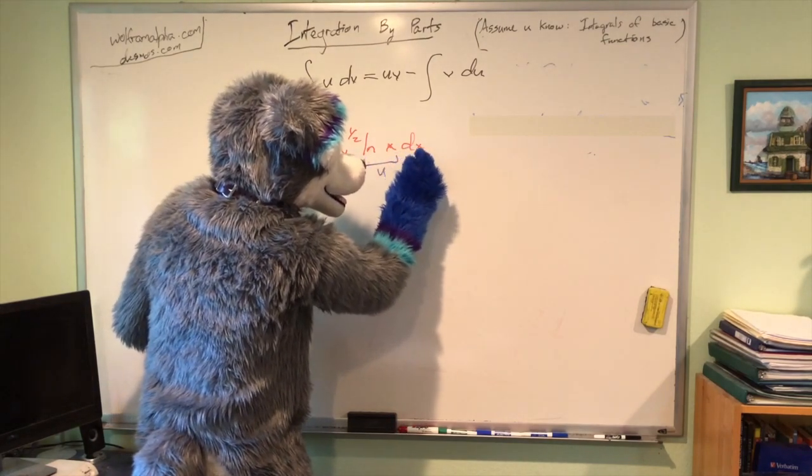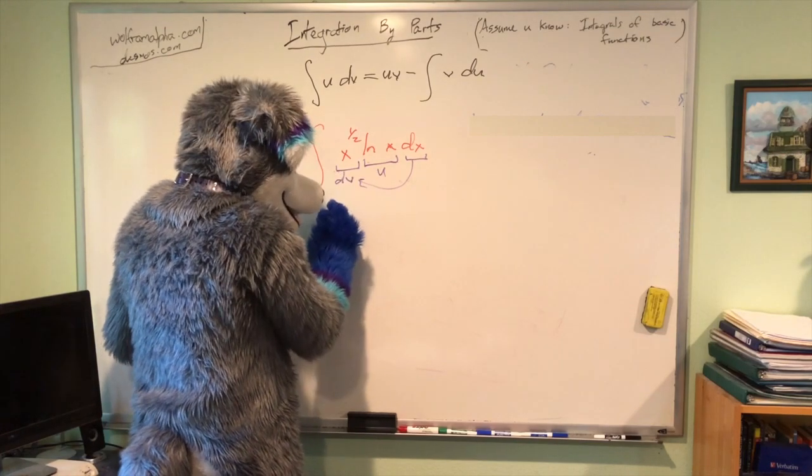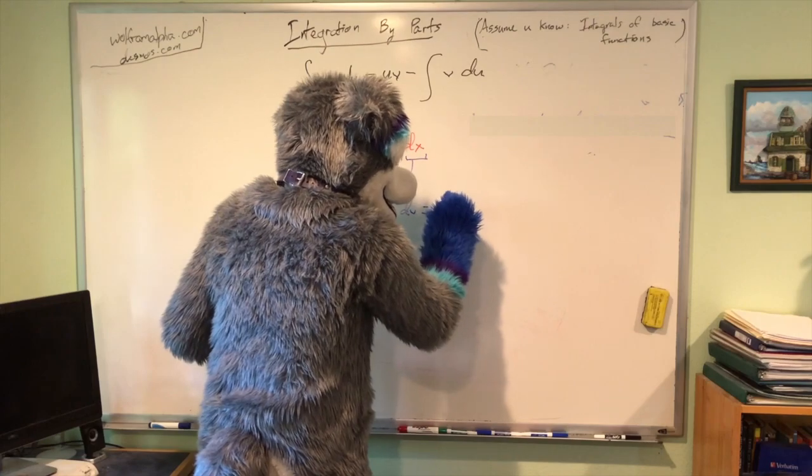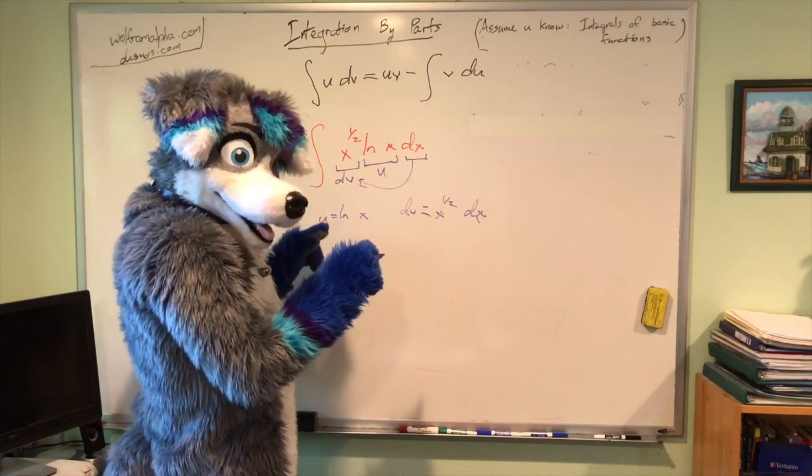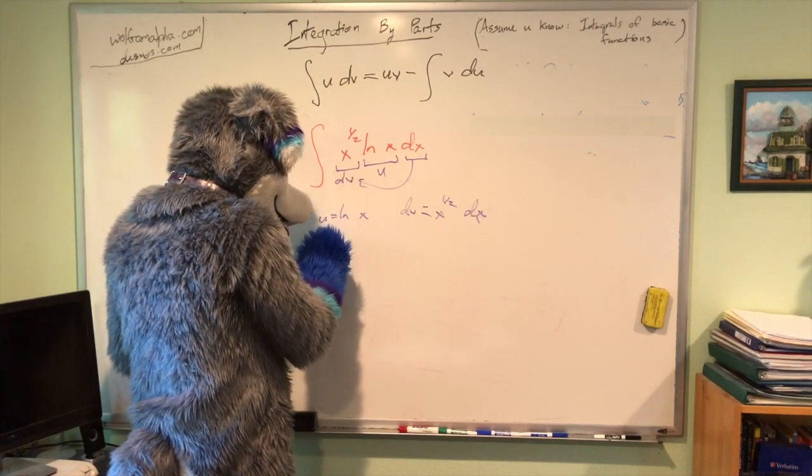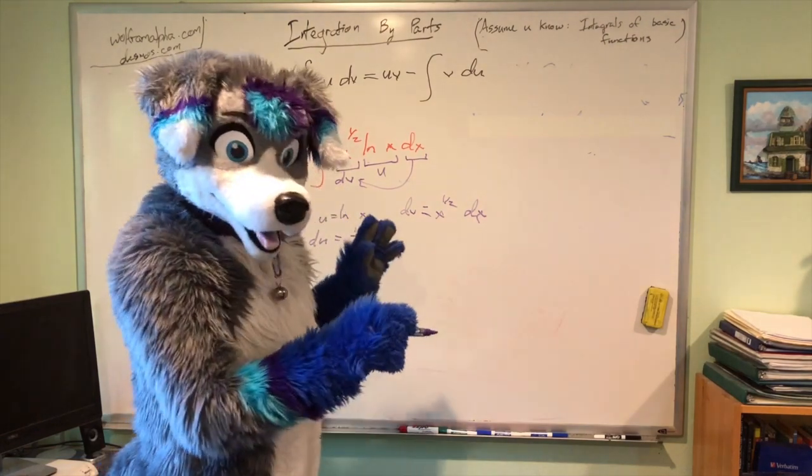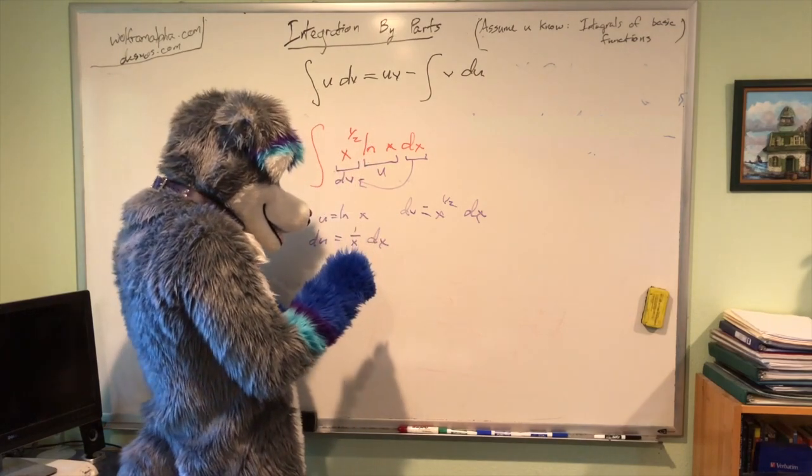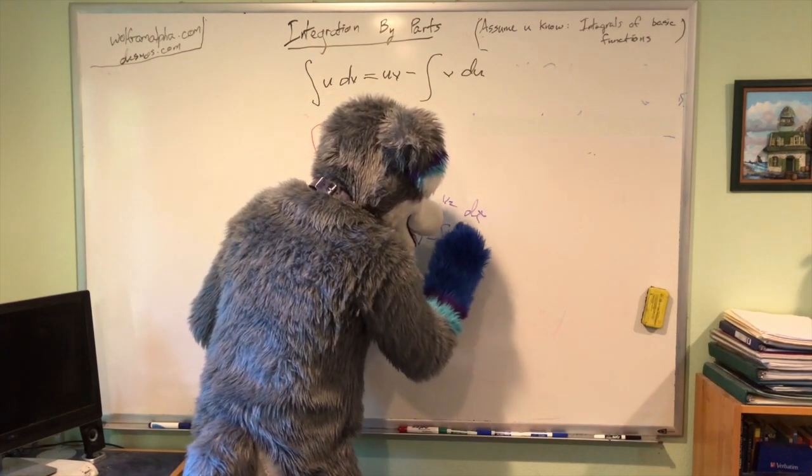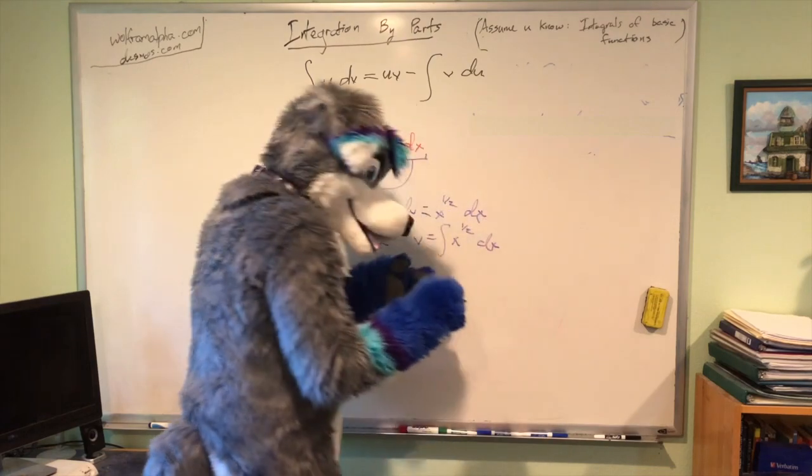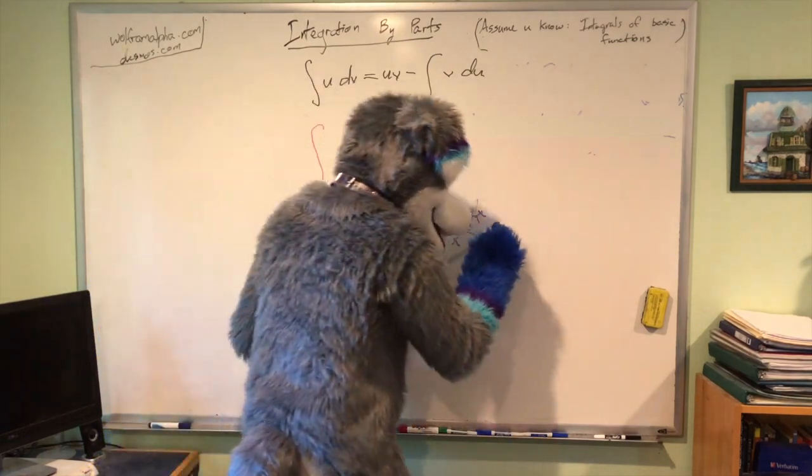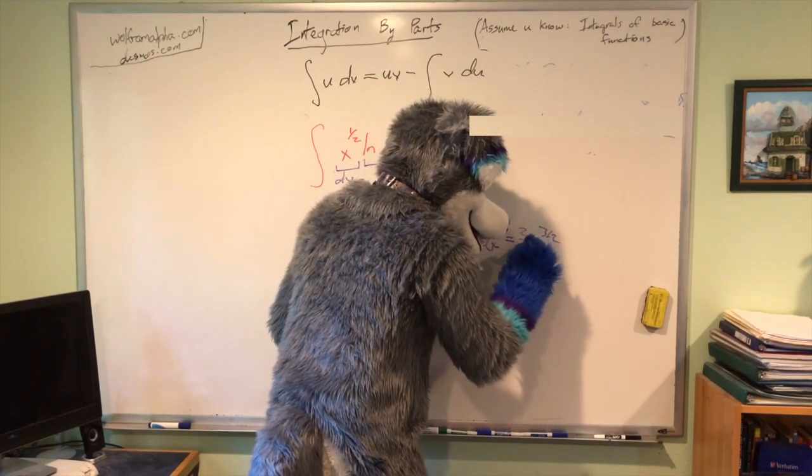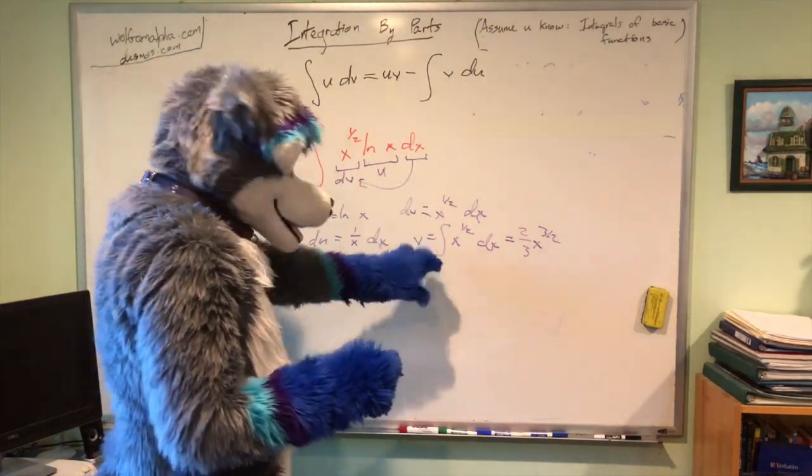dv along with the dx is, that's all d. So u is natural log of x. So dv is everything that's left over, x to the 1 half dx. So, if you remember that the derivative of the natural log is 1 over x. It's the thing that you normally find in the woods. A natural log. dx. And then, if we integrate x to the 1 half. Again, assuming you remember basic integration. Add 1 to the exponent. Divide by what you just raised it to. Then you'll have x to the 3 halves. Divided by 3 halves. You can rewrite that as that. Anyway. Little algebra there, for you to make sure you can do on your own. Then once you get that.